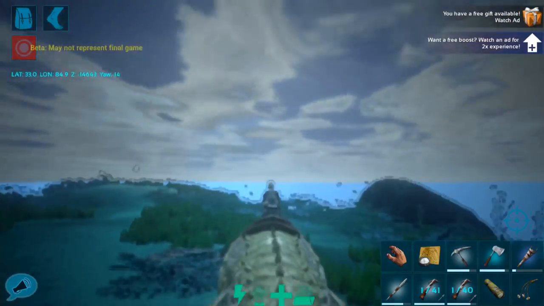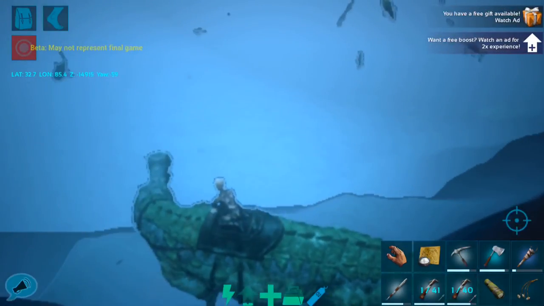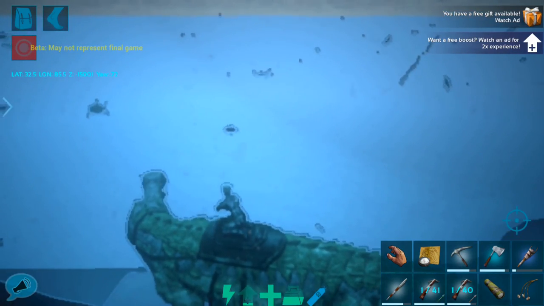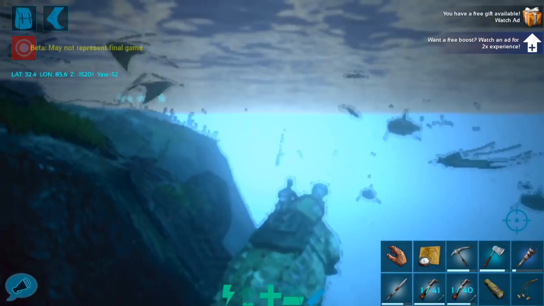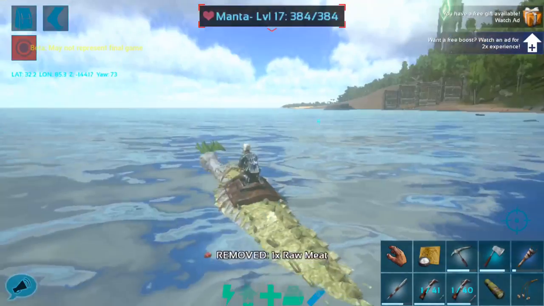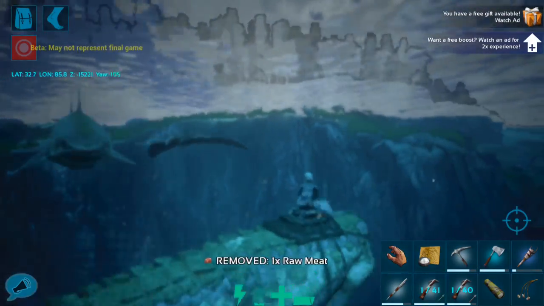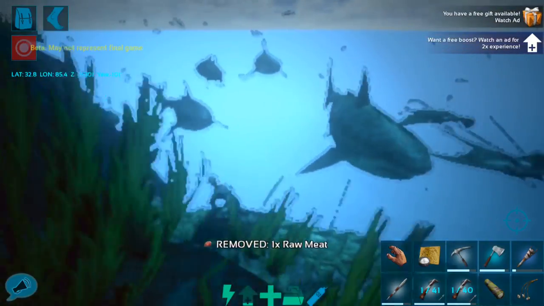I also don't like how blurry it is underwater here. Alright, how's that? That's not too bad. Looks like we have a few manta. Lots of fish. I can't tell if those shapes in the distance are fish or sharks. So we have these guys. We have a lot of manta on us. It's kind of frustrating. I can't even see them. I'm too close to the surface. That's a level 19 Megalodon. That's actually not bad. Kind of want to tame that one.